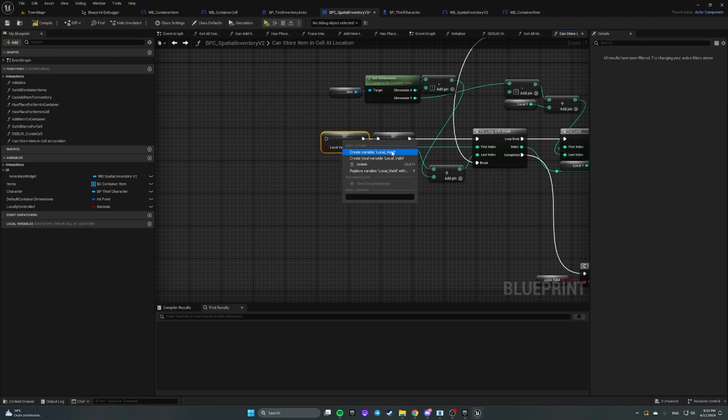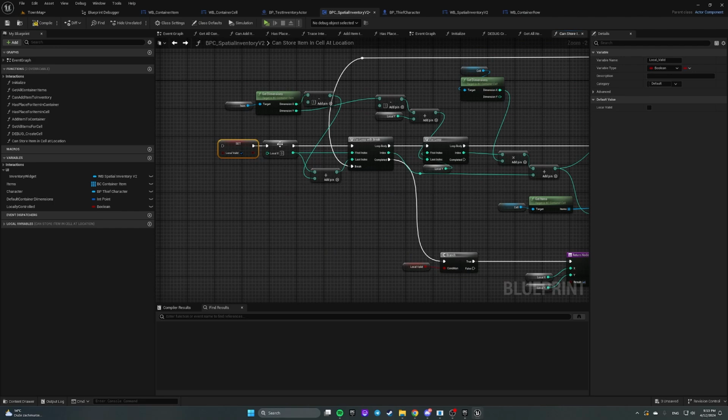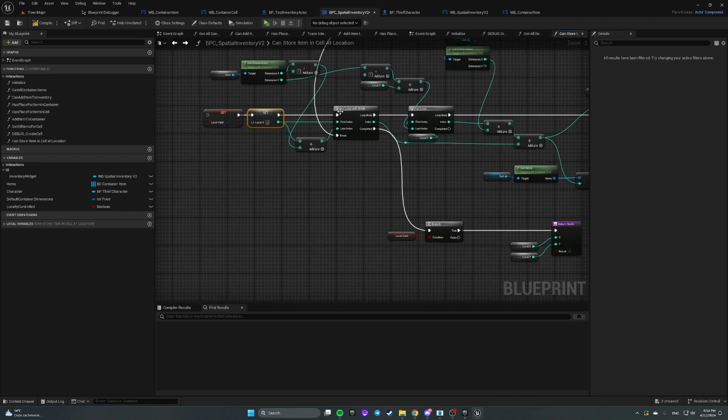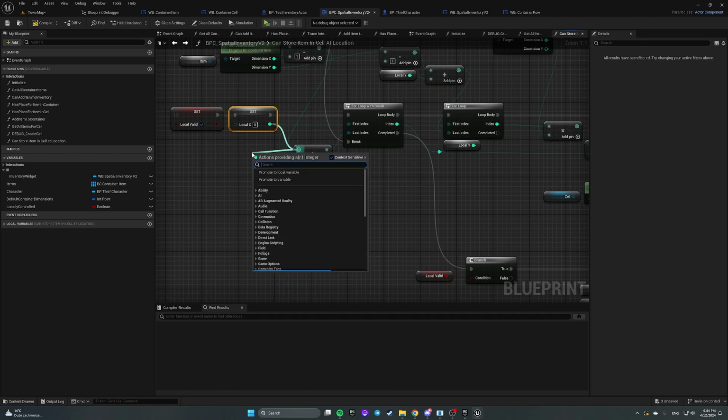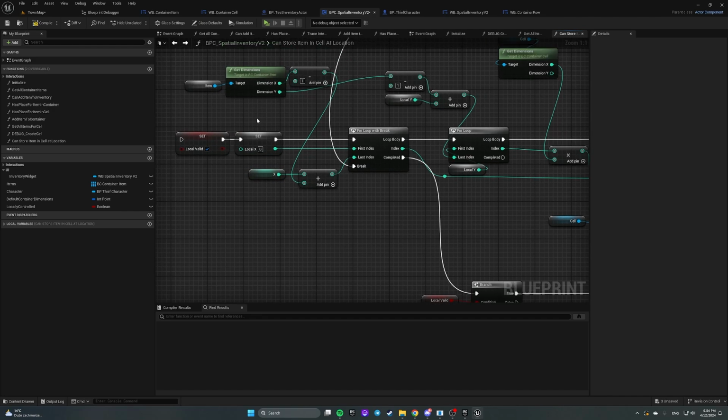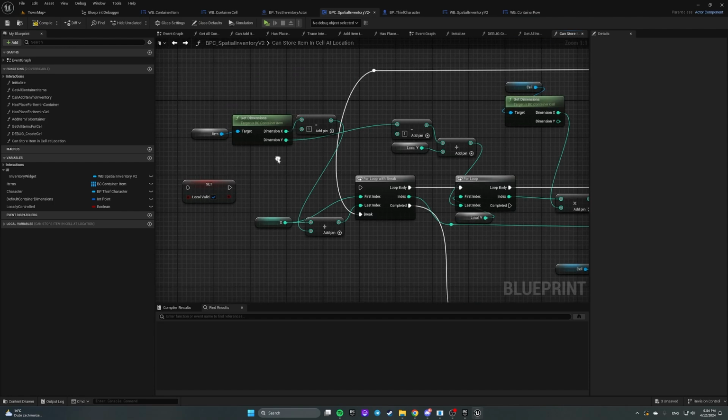We have to promote local valid to a local variable. We don't need local. Oh no, we need a local x, but it will be an x. So let's get x instead of local x, like this, and x goes here also.